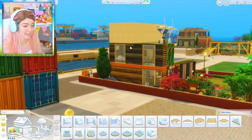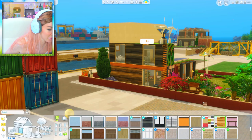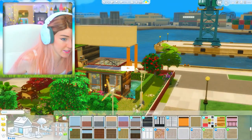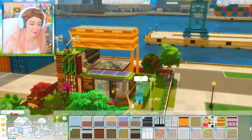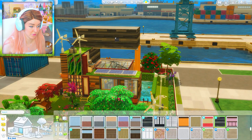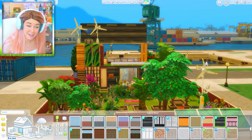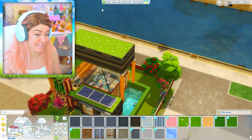Also, our shipping containers are now upcycled wood. Very trendy. I'm going to work out if any of the colors look cool, just to mix it up a little bit. Because we've got brown, then we've got this lighter brown, that's darker brown. We could go lighter still on top. I don't know if it's a bit standy outy. Maybe lighter might look better on the middle floor. Yeah, why don't we go this color on the top floor and then the lighter one on the middle floor? It's kind of a vibe. I think that's kind of cool. And then we put grass on top. So it's very eco.